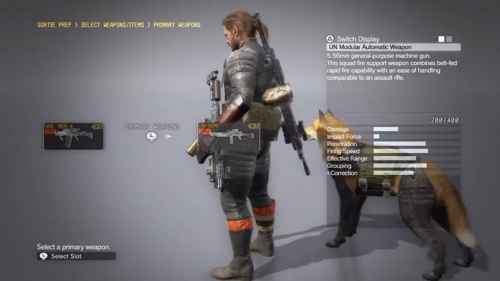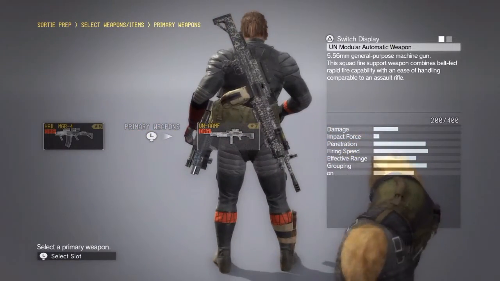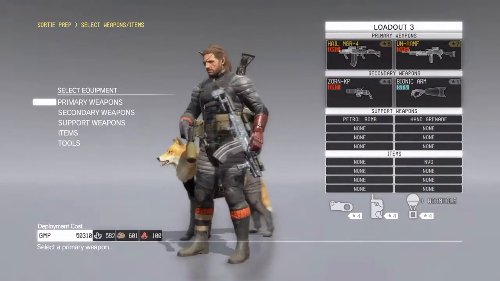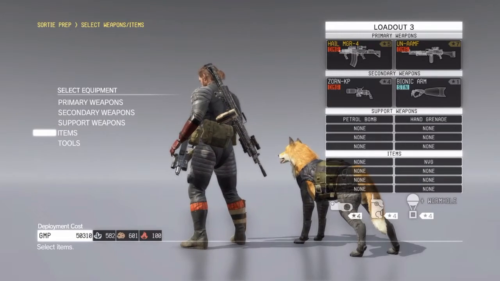Bring whatever's your strongest one. And bring the UNAAMF. These other weapons shouldn't really be needed, as a machine gun will just do.